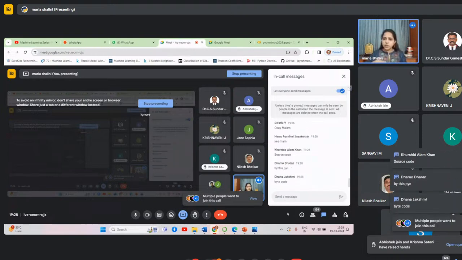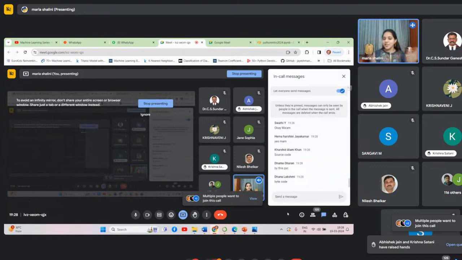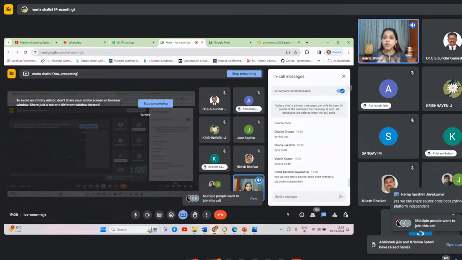Yes, I think Kushit, right? You're right, source code. I think Dhanalakshmi, you went a bit advanced level. Yes, bytecode, of course. But I'm talking about generally. There is no bytecode, how will you share? I can share only the source code, right? Yes or no? Why? Because we are on different platforms. I'm in Windows, you are on Mac. So for different platforms, there will be a different execution file. I mean, the extension for the execution file will be different.